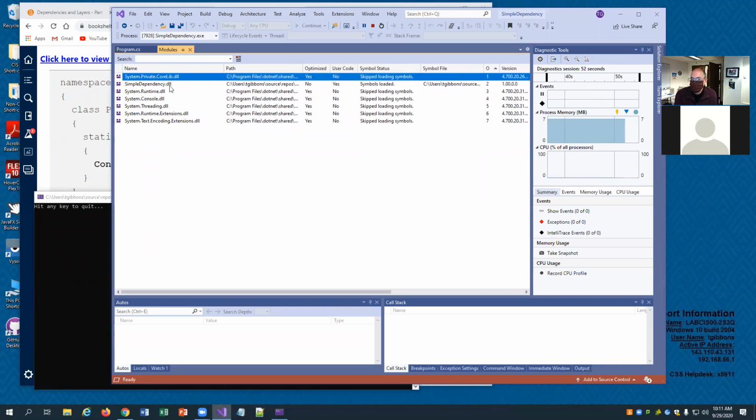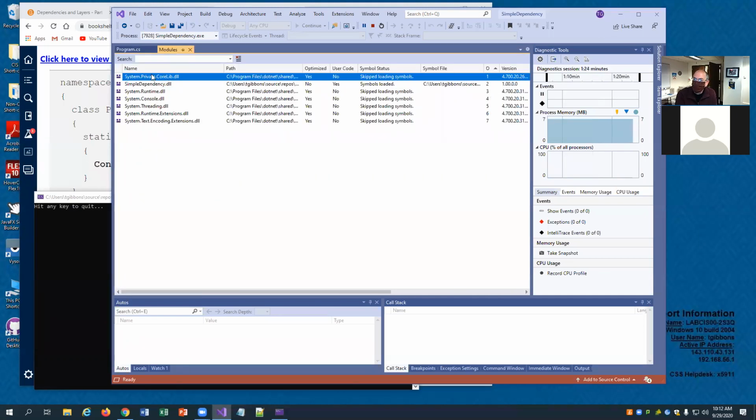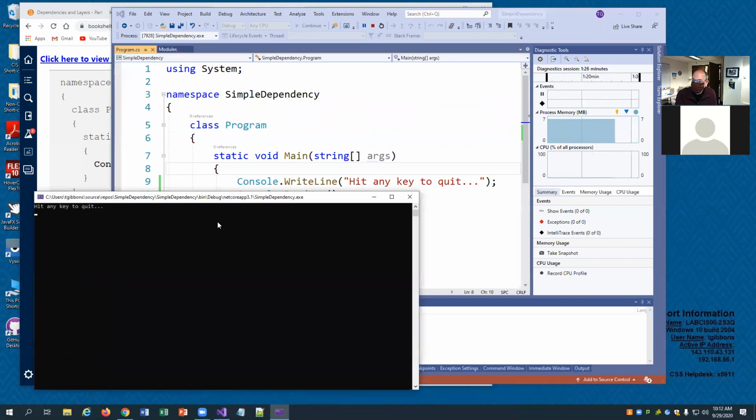But what the textbook wants you to see is that there's a bunch of libraries that are loaded up and run when you run your program. Again, this is a pretty small list, but when we make more complicated applications that use web and database stuff, there'll be even more. These are DLLs, dynamic link libraries, and we'll create our own in a sec that'll run here. So these are the dynamic link libraries that are running here, and our program is dependent on all those libraries, even though we don't explicitly say so.